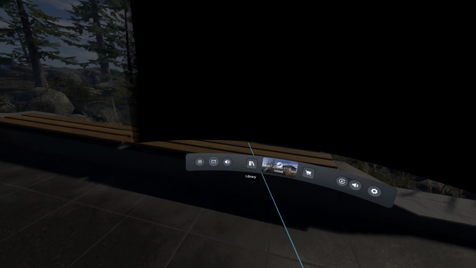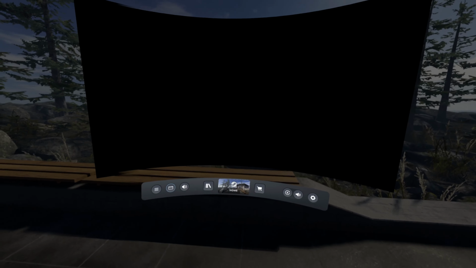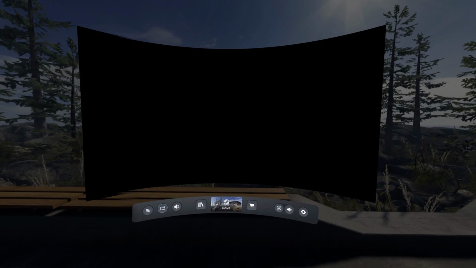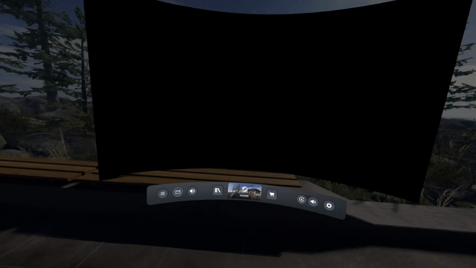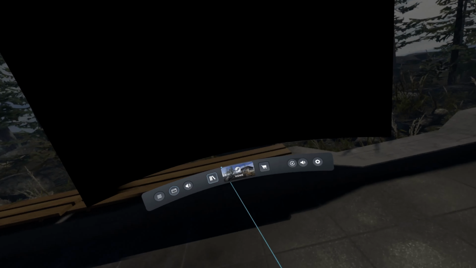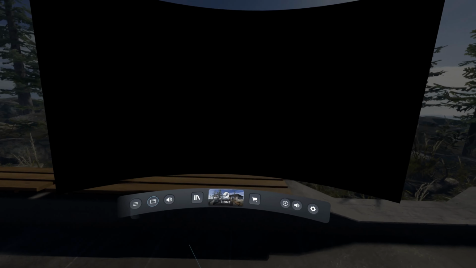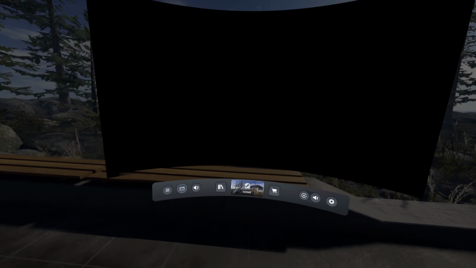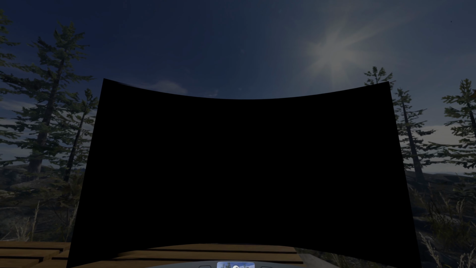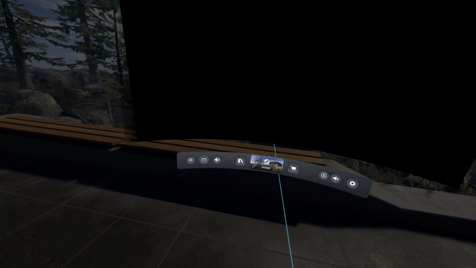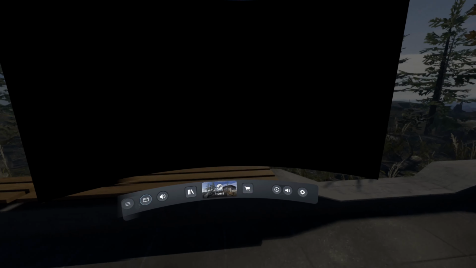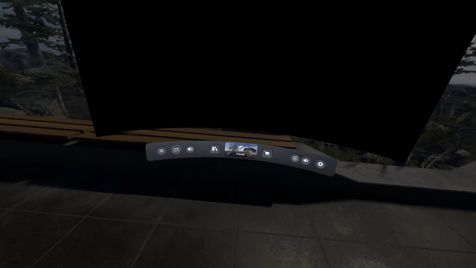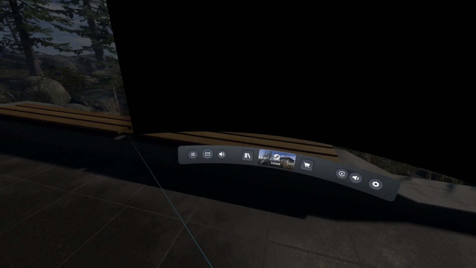So I can't control my desktop inside of virtual reality, and that is also a big con of running SteamVR on Linux, because it's frustrating. You need to take off your headset to do basic things basically all the time. But if you don't really use the desktop inside of virtual reality that much, then you can still use it, and I do as well, so it's definitely possible.